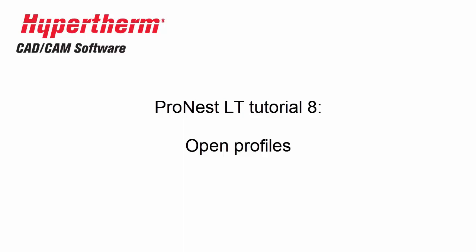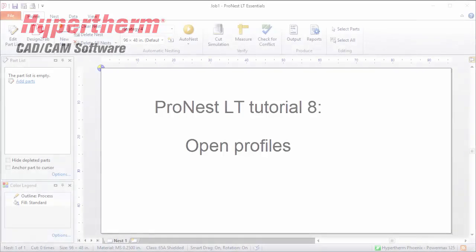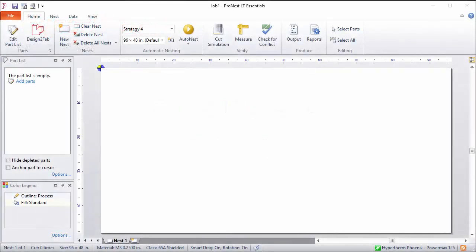In this video, we'll discuss open profiles. ProNest relies heavily on information in CAD files for geometry. Ultimately, the integrity of the CAD file geometry directly relates to the result that you get when the part is imported into ProNest. So far, we've discussed importing parts with good geometry into ProNest. Let's take a closer look at a part with good geometry.